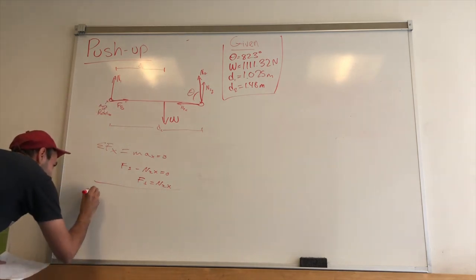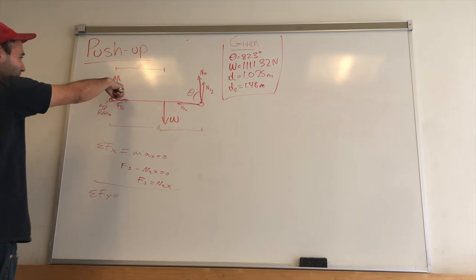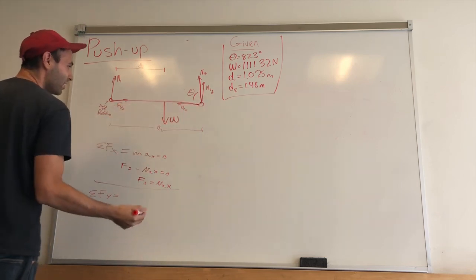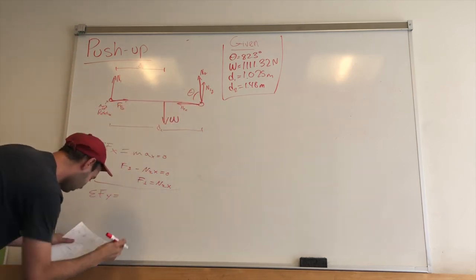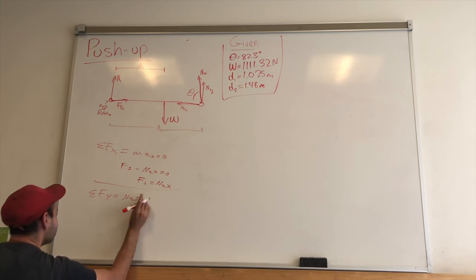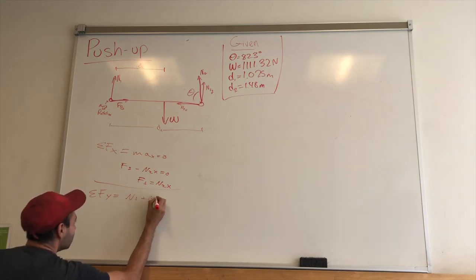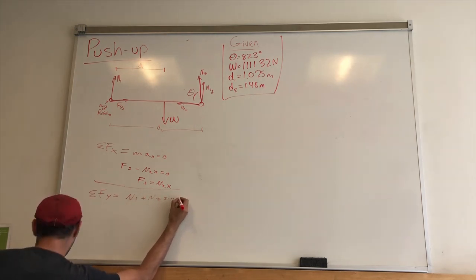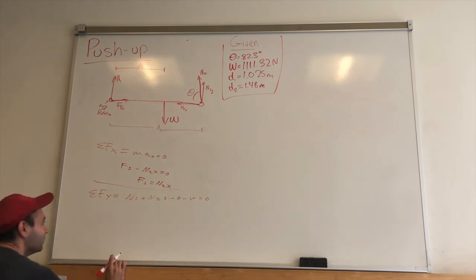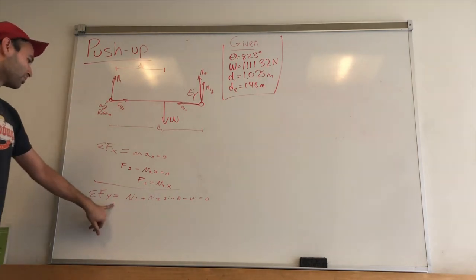For the y direction, the sum of the forces in the y direction are your normal force on your toes and your normal force on your hands, minus the weight. Since the object is not going up or down, the forces equal 0 and they cancel out.